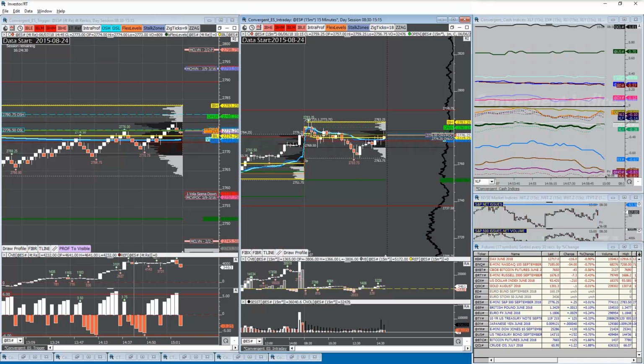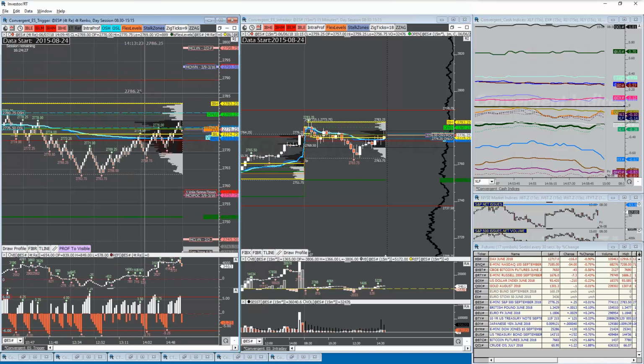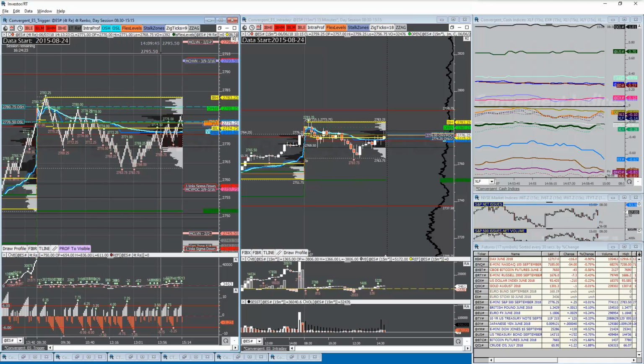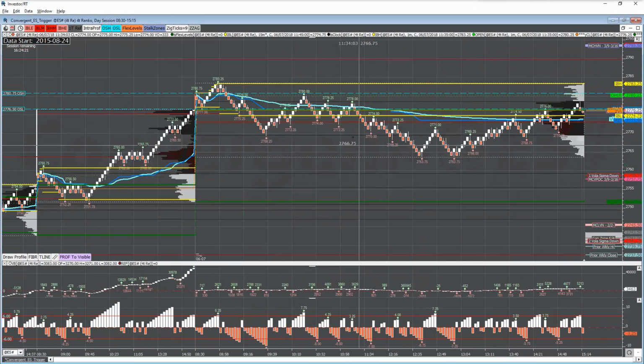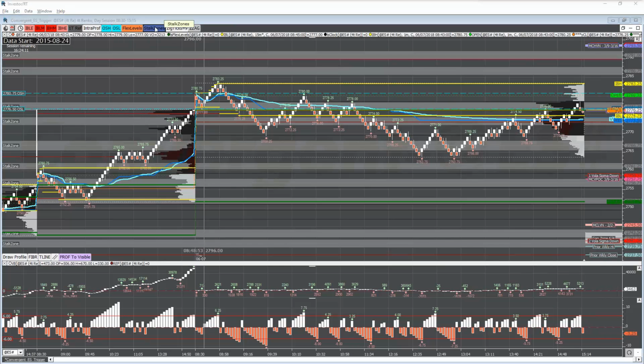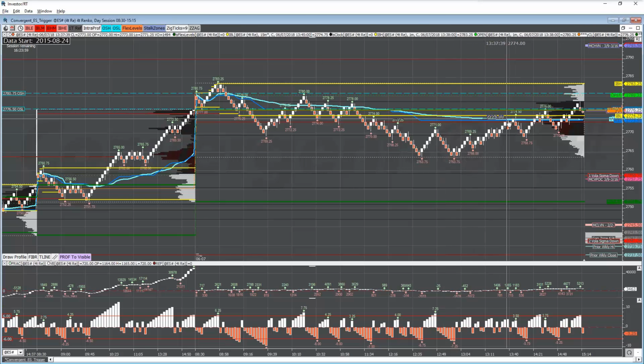The trigger chart that I'm showing you is the detail. So I use this for detail as to where things are. I can see from the trigger chart the price action. What is the price action that is coming into the current setup? And I'm using my stock zones as the areas that I want to interact with the market. So the two areas to interact for me: pre-planned stock zones, which I do pre-market, and they don't change during the session, or market-generated levels like the mid and the IB and the open and things like that. And that's it. It's simple. Not easy, but simple. That's how these things fit together.